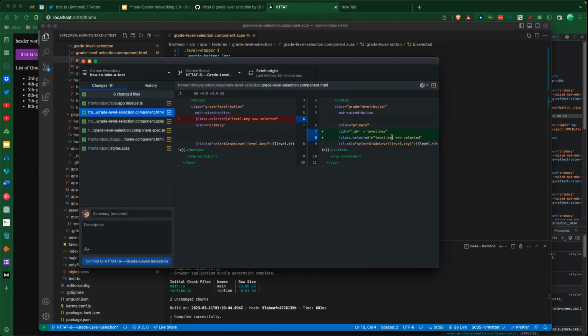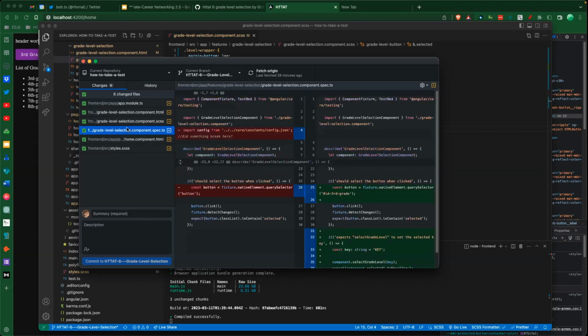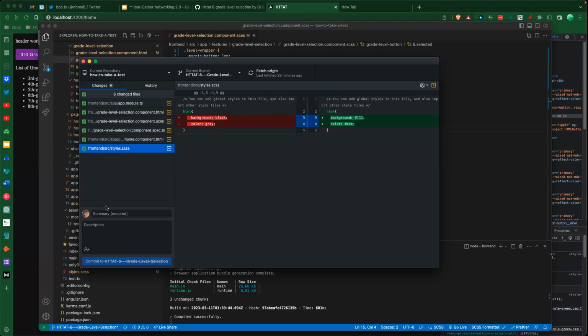We added the key, fixed the order here, adjusted the CSS, added the unit test, added that on to the DOM and the global coloration, got a quick adjustment. That sound right? Yep. All right, so adjustments and fix from merge main.